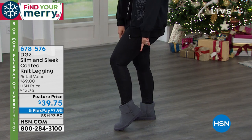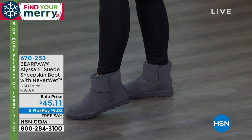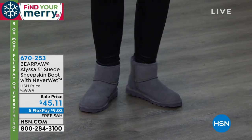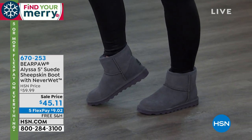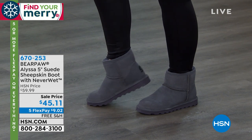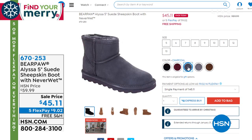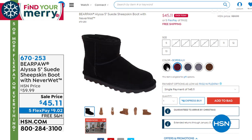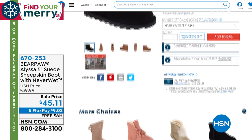That's coming up. And if you notice my cute shoes, these are from Bear Paw. Tawny Christensen is going to be in the show. These are genuine suede at $45.11 — lower than any Today Special we've ever done with Bear Paw. I have the charcoal on and I love the Neverwet technology — you spill coffee on your suede shoes and it just beads right off. Lots of colors, whole sizes only, sizes 5 through 13. If you're a half size like me — I'm a 7.5 — you go up to an 8. Free shipping and handling, and we guarantee delivery in time for Christmas.